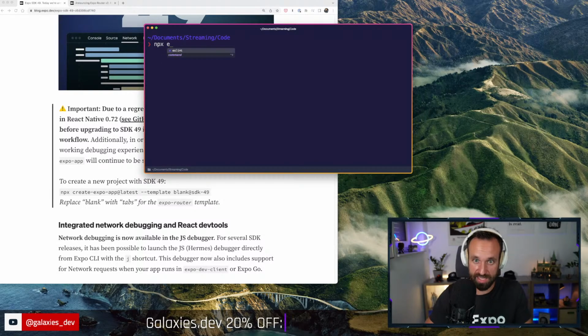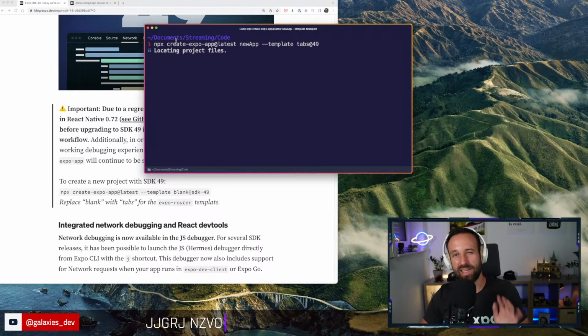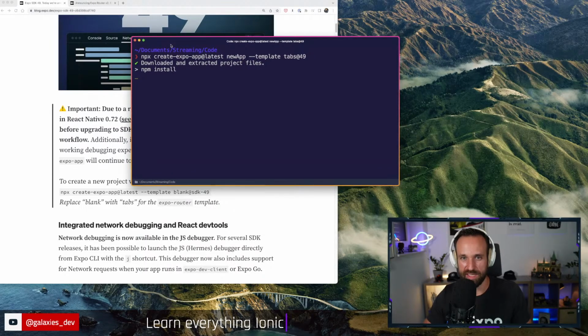So I want to do that. npx create-expo-app@latest, I'm gonna call this new-app and --template tabs@49. This will give us basically everything that's possible with Expo SDK 49 and the new Expo Router.